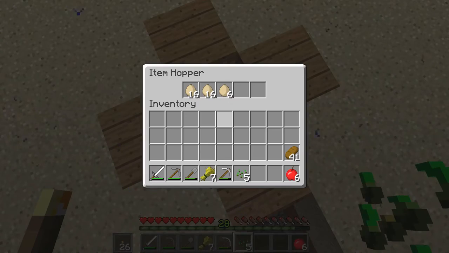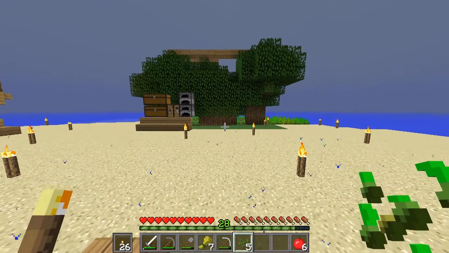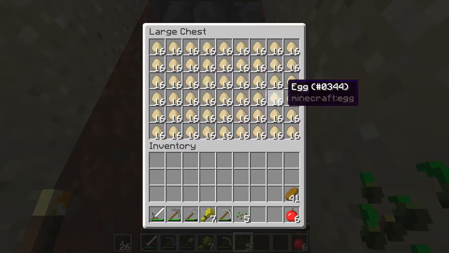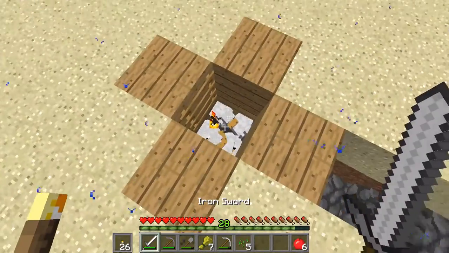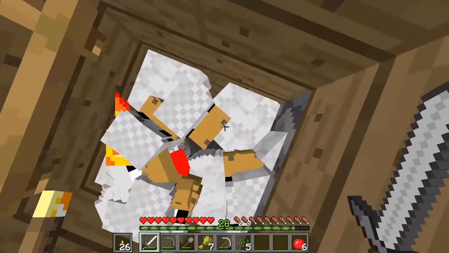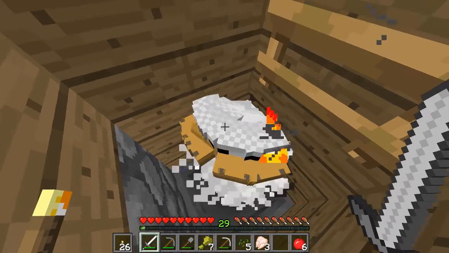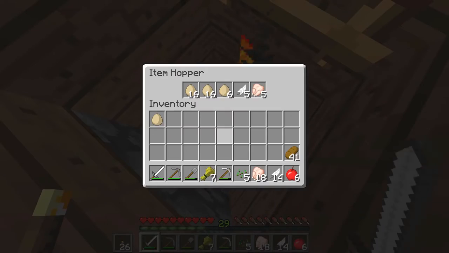Let's see. It's not quite where I want it, but if we want to get some other passive mob spawns going in here, I think with this as full as it is and that hopper there, I think, you know what we can start doing? Yeah, there we go. And they are all dead.